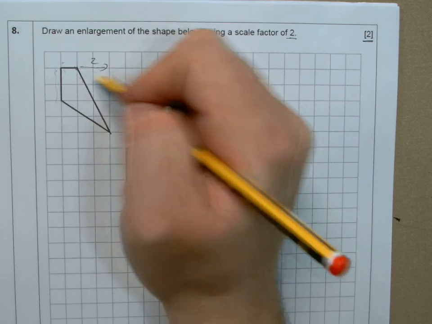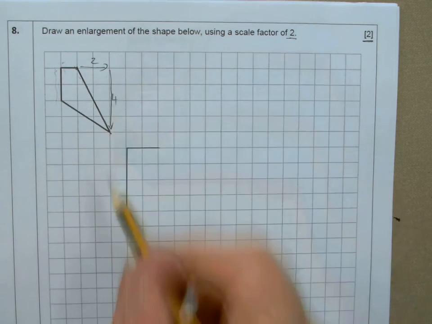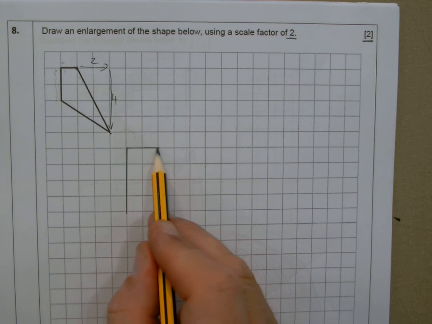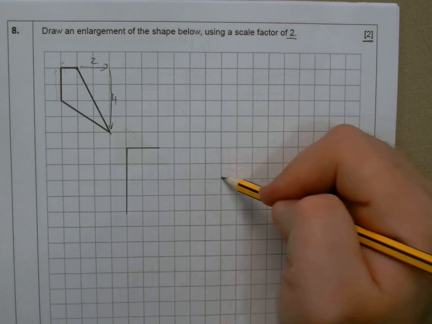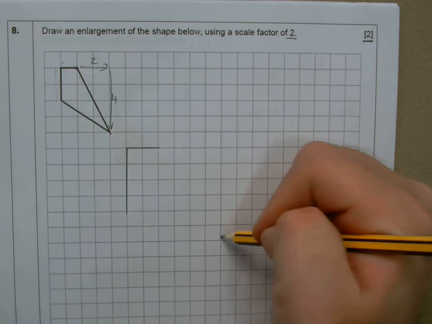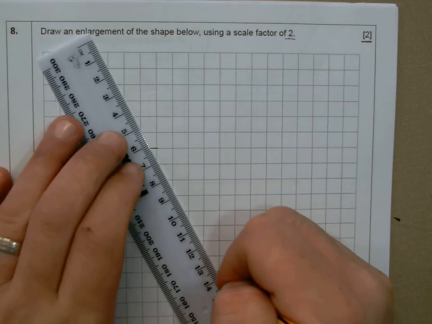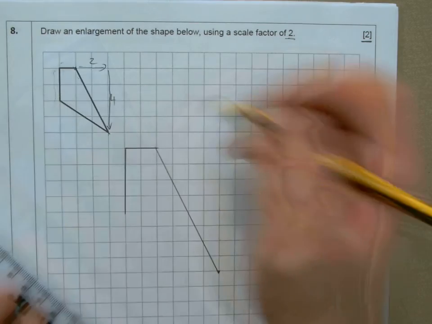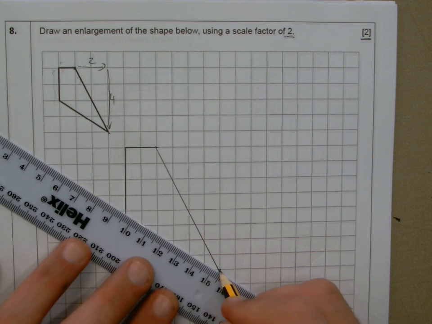The fact is, you're going from there, you go across 2 and then you go down 4. Okay, so if we double it, we're going to go across 4 from here, 1, 2, 3, 4, and then we're going to go down 8, 1, 2, 3, 4, 5, 6, 7, 8, and we end up here. Okay, we join that up. And the good thing is then the last line has been done for us, okay? So we just got to connect them up.